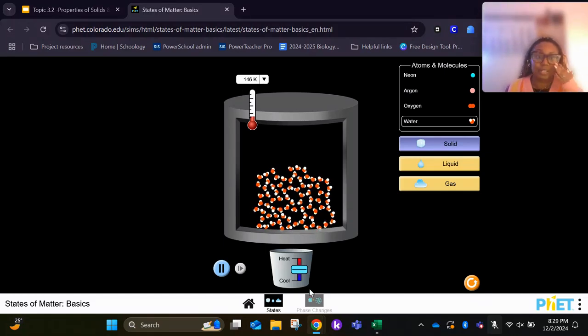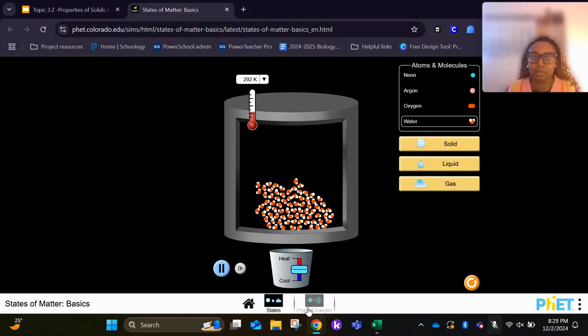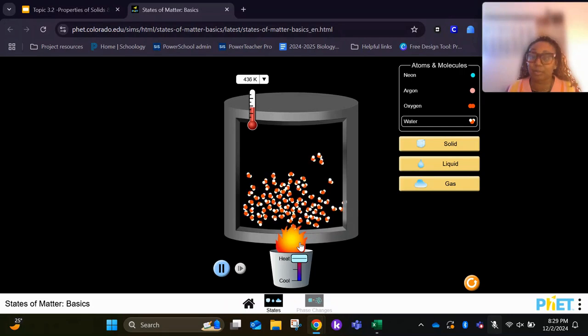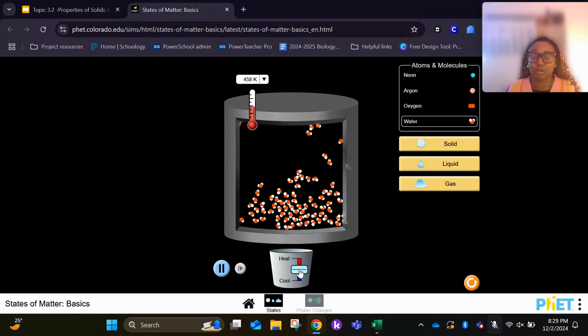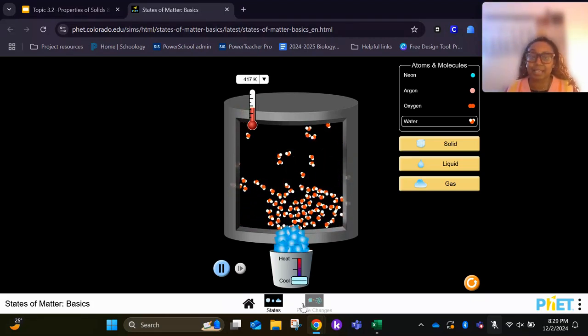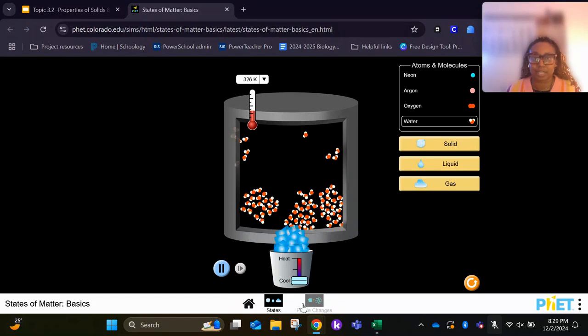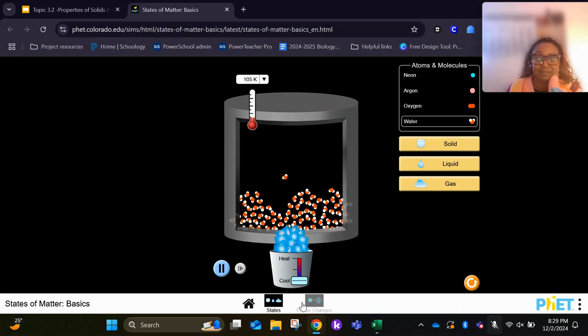Now this allows me to take it from a solid form and heat it up. If you notice, when I heated it up, what's starting to happen to my water molecules? Now you see how it's getting into the gas form. So remember, substances can go straight from a solid to a gas, and they can go straight from a gas to a solid. They don't necessarily have to enter liquid form, because sometimes we forget that. Now I'm cooling it down. It is taking some time. It's not something that happens instantaneously, right? And now it's back in the solid.